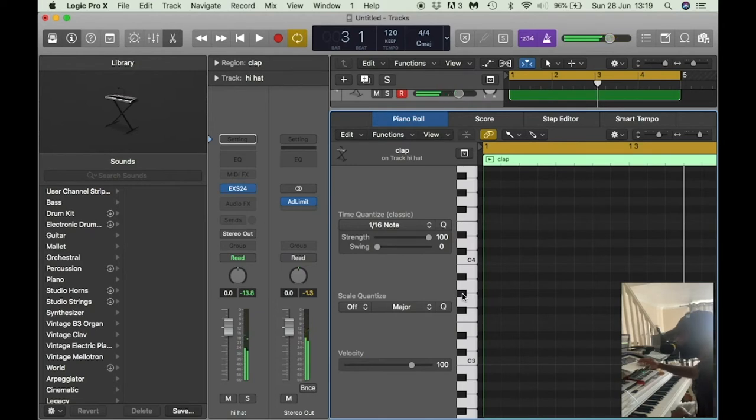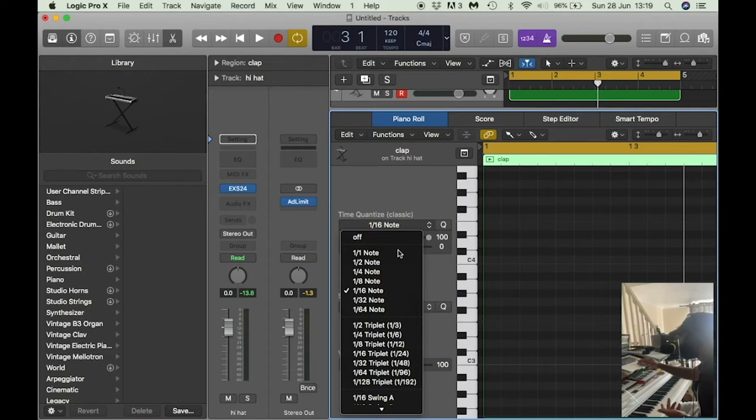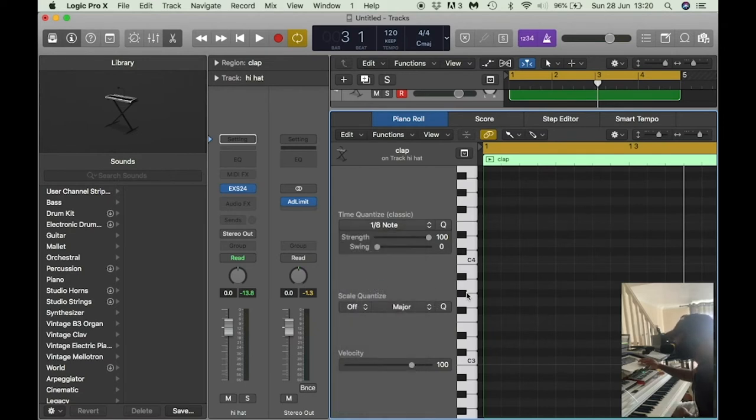Now with the brush tool, if I select a rhythmic value right here and literally just brush across the grid, it's going to give me multiple notes of that value. So let's try eighth notes, for example. This is the sample that I want. So I'm just going to click and drag across to my right and watch what happens. It's just giving me eighth notes, right? Rather than having to draw them individually. So let's have a listen.